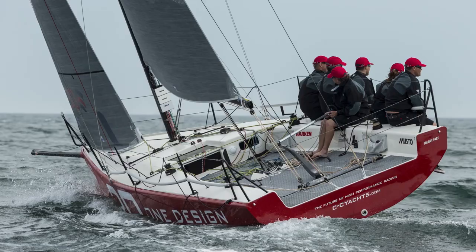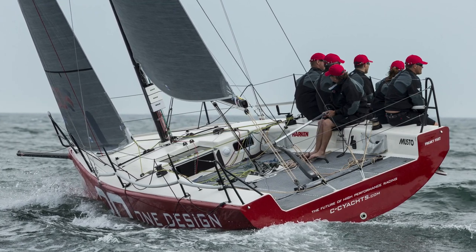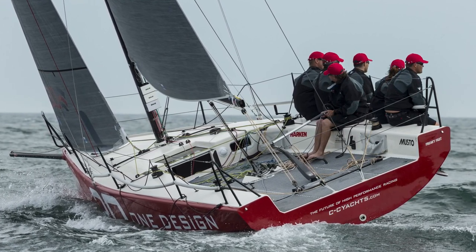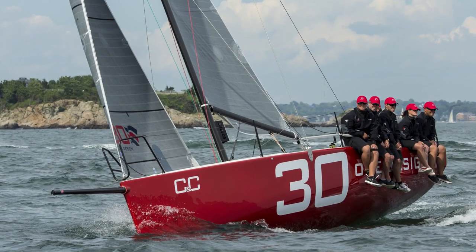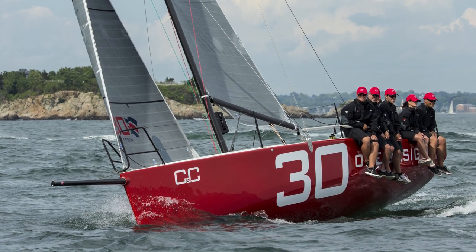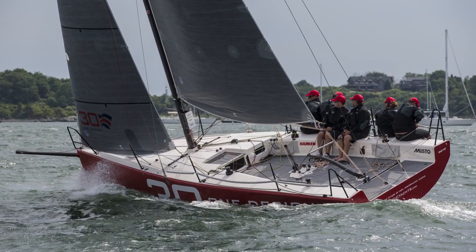The boat's very high performing. After sailing it for just an hour, we're very close to the top end. It really lights up like some of the boats that it was designed after, like a TP-52 or a Mini Maxi or something like that. Mark Mills has done a lot of designing of those particular boats and he's put a lot of the same features into this, and you can really feel it when you're driving the boat.